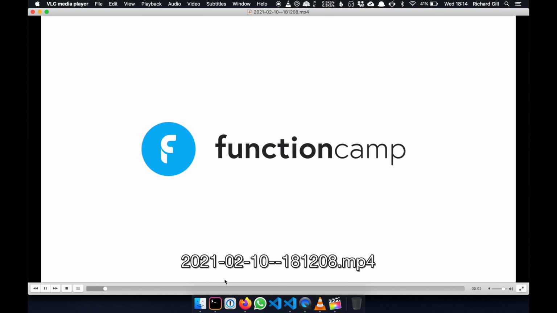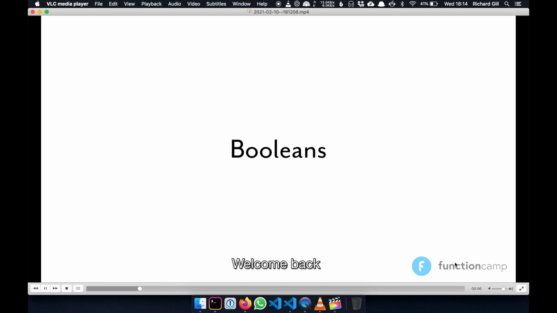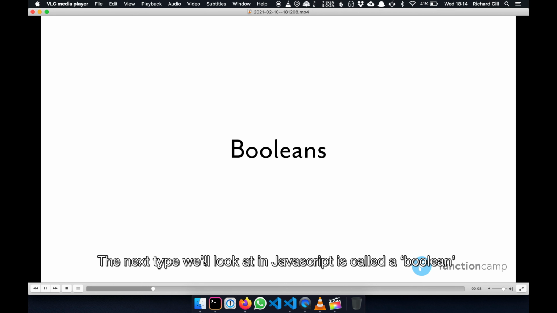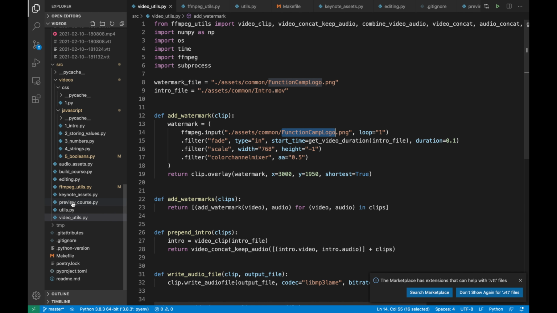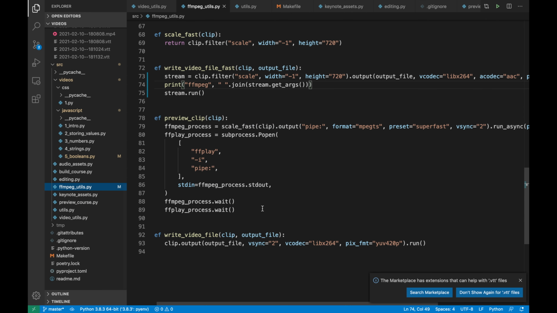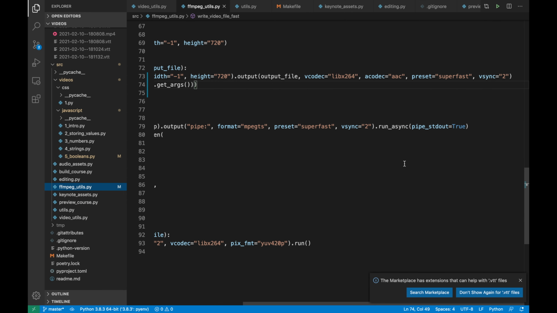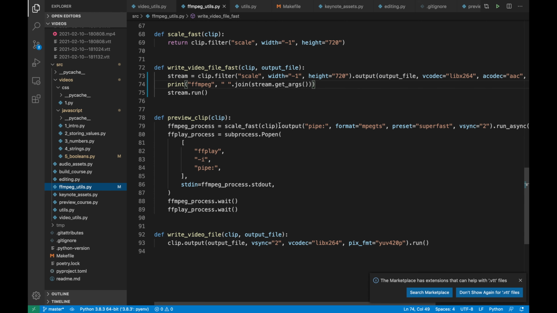Okay, so that 4K video is finished. This is the little thing at the beginning with the jingle, and then you've got the little watermark down here, and you can see that the captions are working on this. So the command which pipes the ffmpeg output into ffplay looks like this.